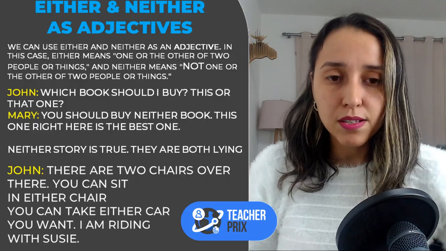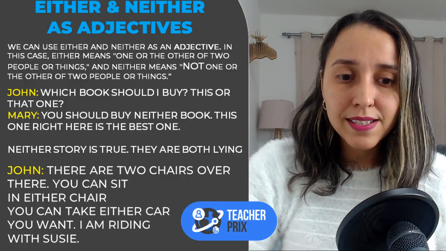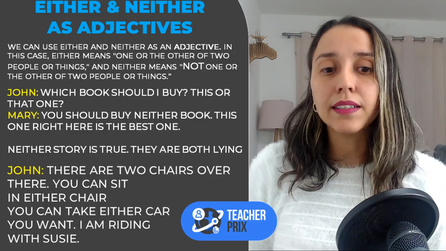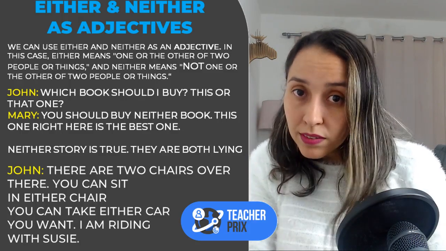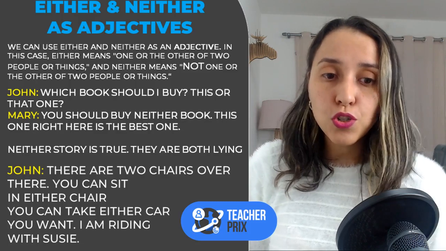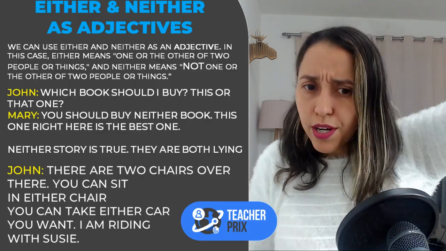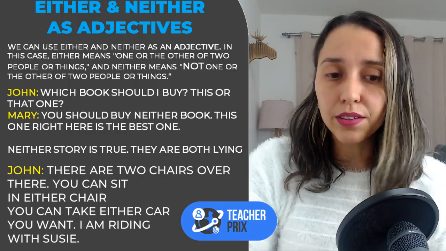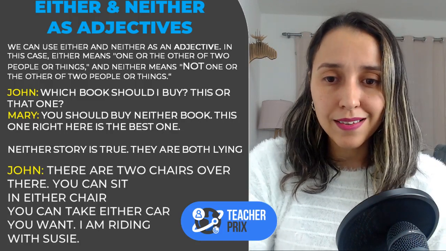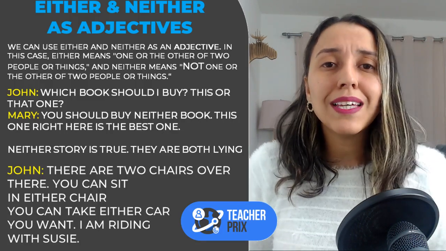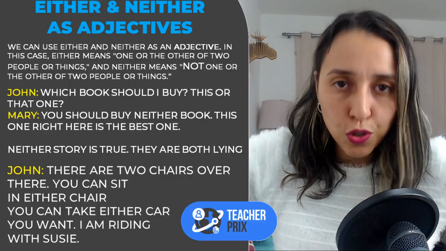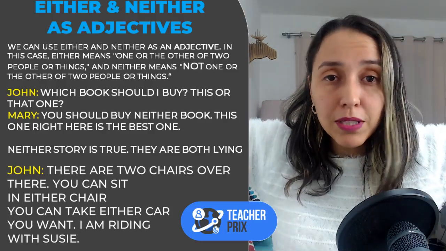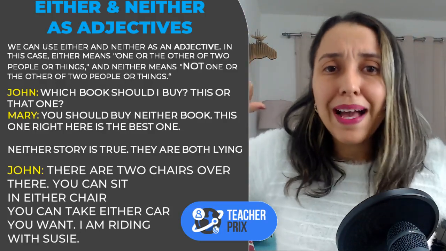Not true. Okay, so this is the idea of neither in this situation, not one, not the other. Now, if I use either, I'm giving you an option, one or the other. So here, there are two chairs over there. Example, there are two chairs over there. You can sit in either chair. I prefer to say "in either" in this case. Okay, so you can sit in either chair. So I showed you two chairs, and then I can tell you that you can sit in one or in another. No problems. You decide, my friend.